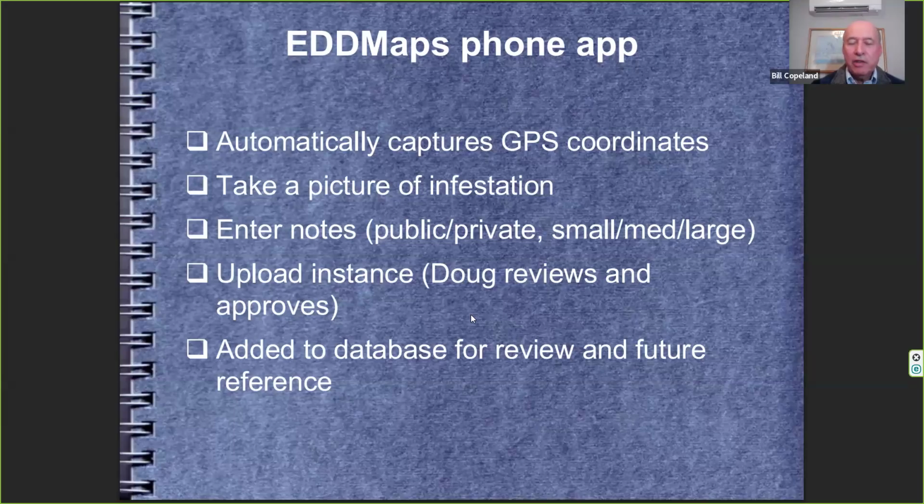It was kind of interesting that we found that the person reviewing our reportings was actually Doug. He would review our uploads and say, yes, that's Japanese knotweed, and then he would approve it and it would get posted into the database. And then we can use that database to review at any time and show people the extent of the problem. If we're talking to the select board, we can easily show them the mapping for a particular area and the infestation of that.